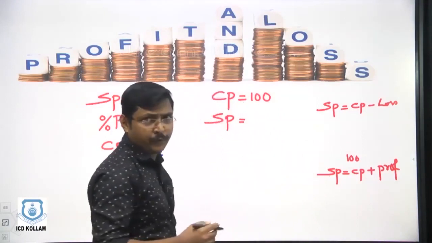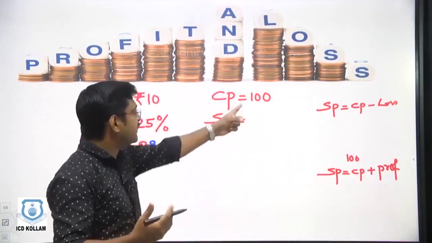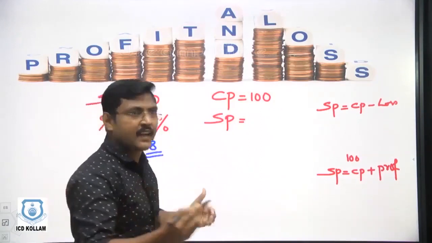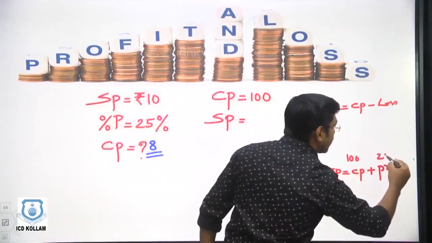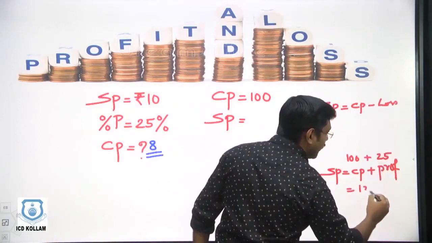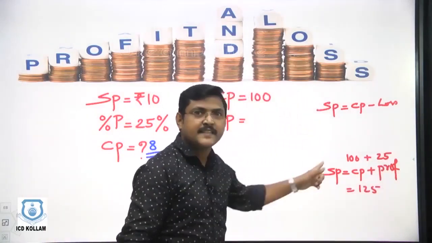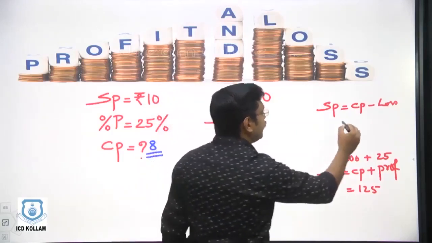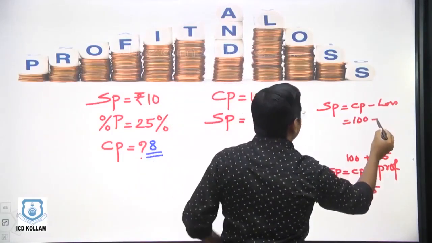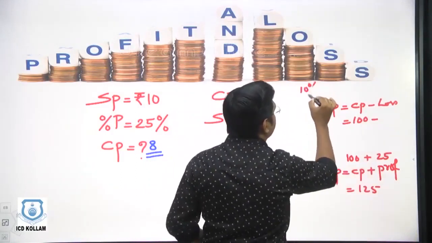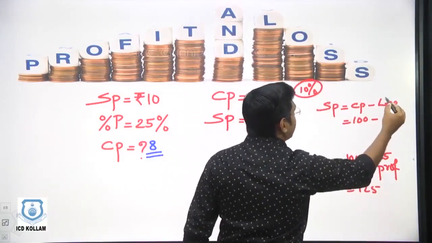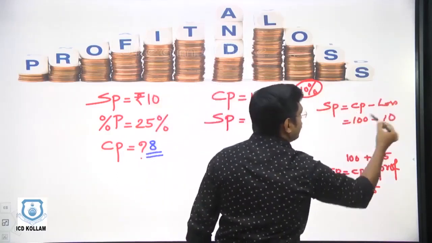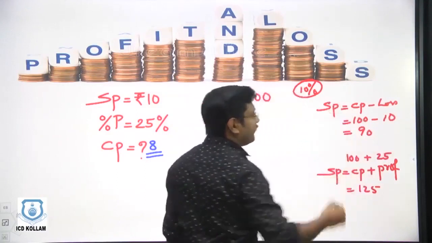If we need to find the profit, always with respect to CP, we consider the CP as 100, and if the profit percent is 25, so 25% of that 100 is 25, right? So 100 plus 25. As a result of that, you will get 125, because the CP here is 100, or we assume the CP as 100. Next, here also the CP is 100 minus, if the loss is 10%, so 10% of loss also depends on the cost price. So 10% of 100 is 10. So 100 minus 10 is 90. Hope you got the idea.